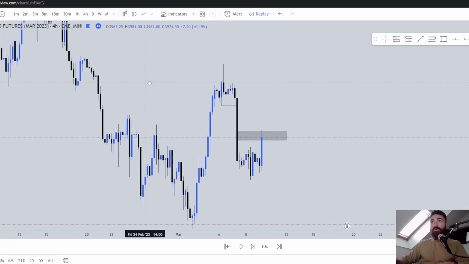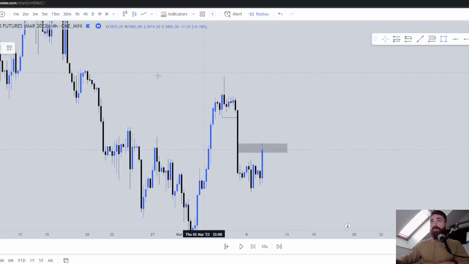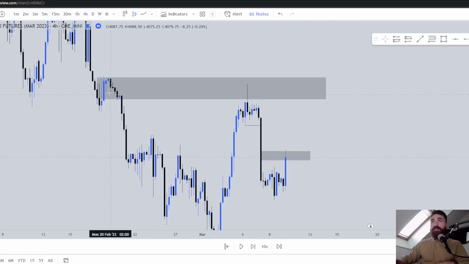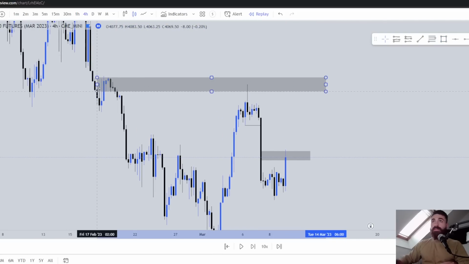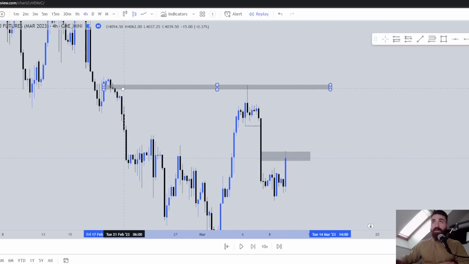We will start on the 4-hour time frame. As you can see, we went higher towards this area right here. If we want to refine this, we can see that we have this order block right here. This is an order block because it's the last bullish candle before the drop. As we can see, it was mitigated right here. So now this becomes our area of interest.